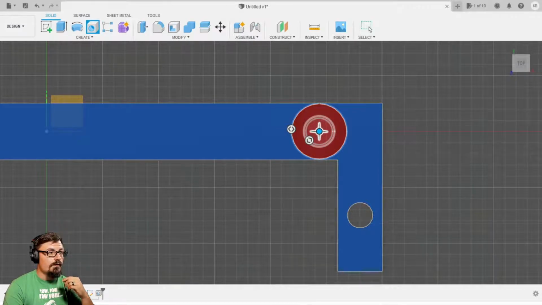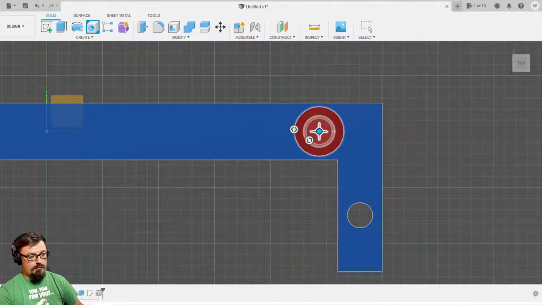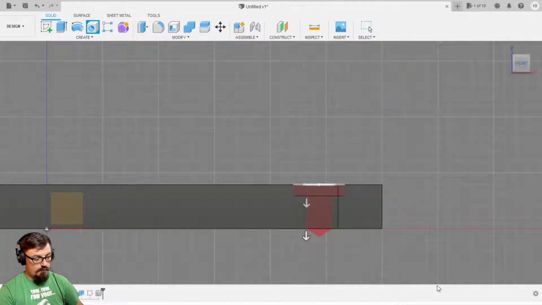So if I go 0.2. Yeah, that's what I'm gonna go with. Let's make this 2.5 millimeters.